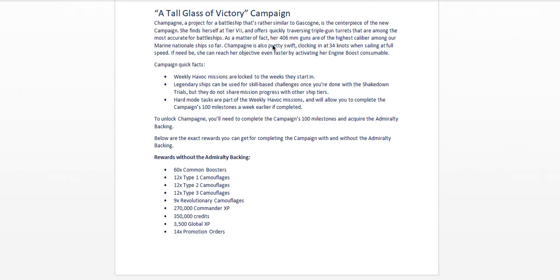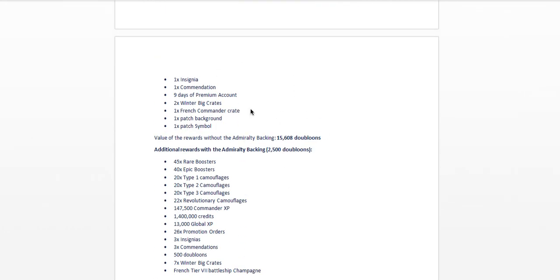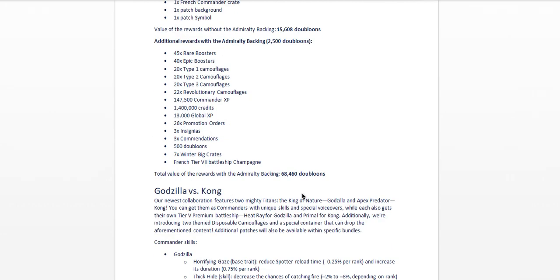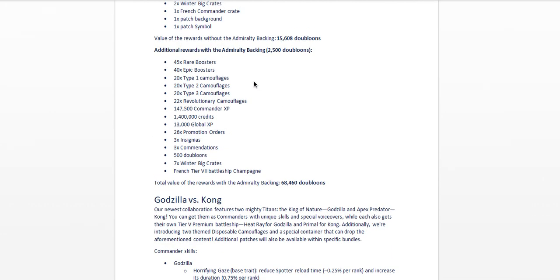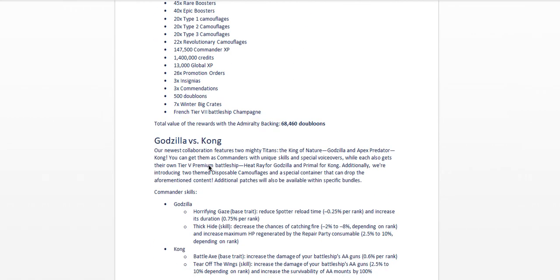But aside from the ship, if you are not interested, there are a lot of goodies in the campaign. Like I always say, I will almost always buy the campaign just to get these kinds of rewards. The big things that I look for are the promotion orders, the insignias, and the commendations. These are huge. Usually we get 4 commendations actually. I don't know. Some crates and 500 doubloons back. So essentially 2,000 doubloons because you get the 500 back.